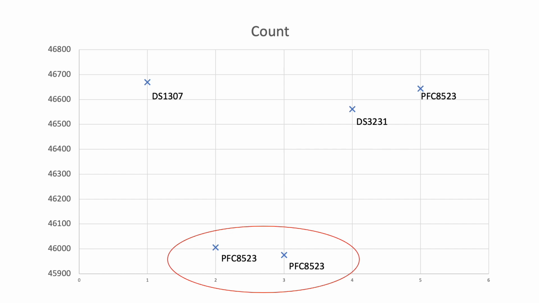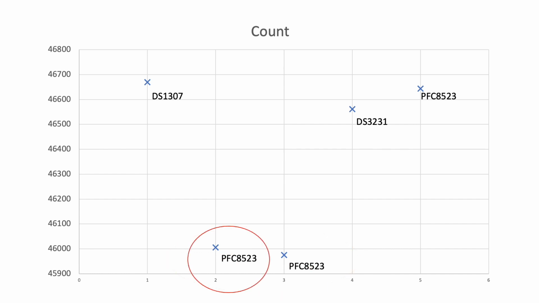So out of curiosity, I went ahead and graphed the count of records for each one of those 5 deployments, or 5 real-time clocks. You can see that I had 2 RTC clocks that came in way low relative to the 3 other RTCs that were used with my data loggers. So something's going on here in regards to the number of records, and that's when I learned that these PFC real-time clocks can actually gain or lose time as a function of temperature.